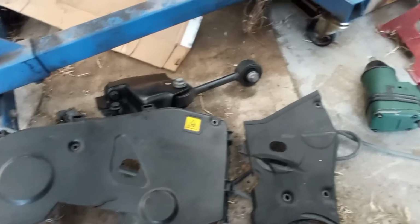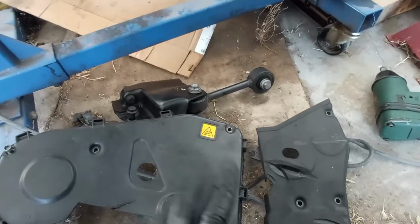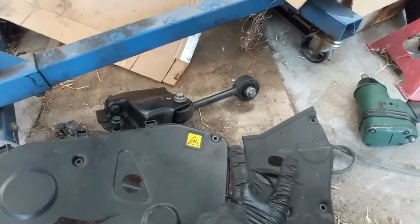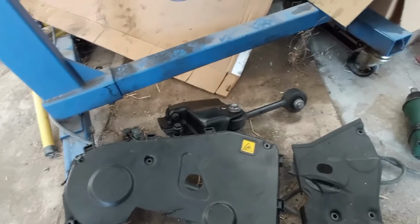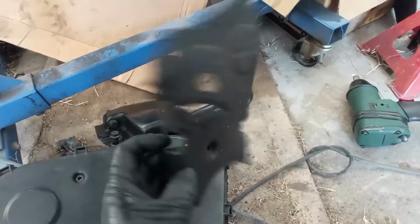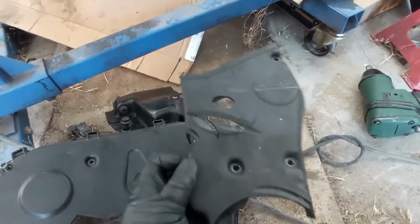Here on the timing covers we have 2 bolt holes, 3, 4, 5, 6, 7, 8. Guess how many bolts were in fact holding down these covers? Only 2. One over here and the other one over there. My God. Also, this cover is not secured. Well, without bolts, it tends to do this.